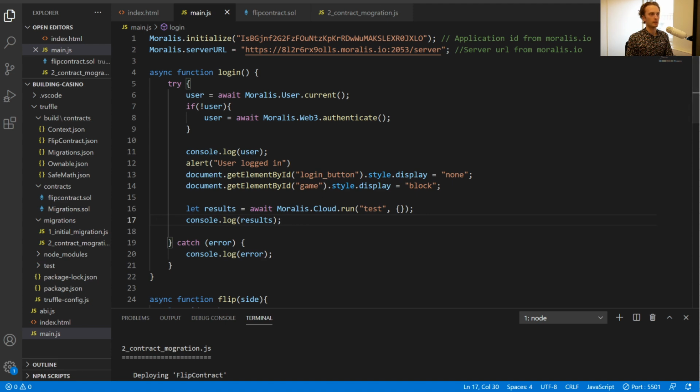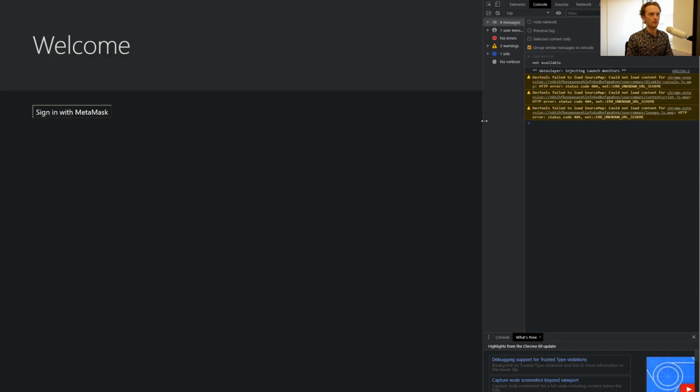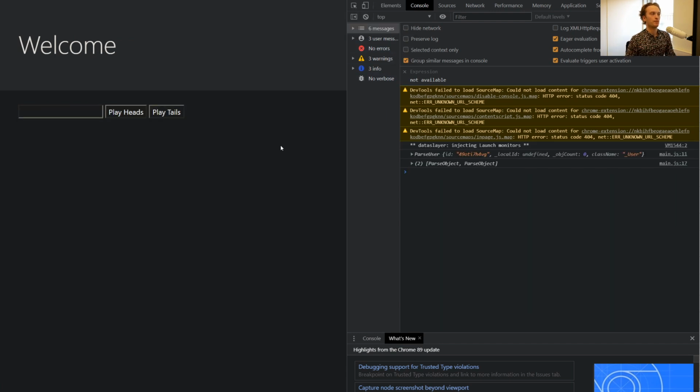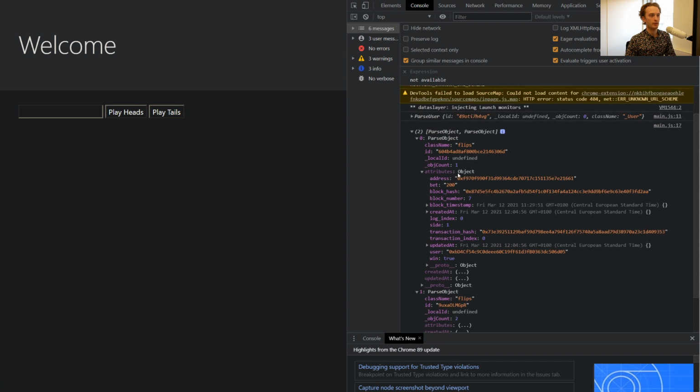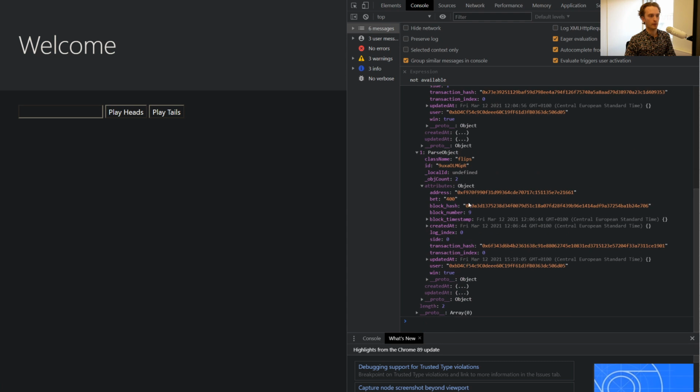So save that, and let's go ahead and check out our website. Now we just console log this, so we'll have to look in the console. Sign in with MetaMask, and I'm going to do that. Now we see these two objects here. So apparently we've had two flips that have been actual wins. And if we want to get more data out of this, we can look inside attributes, and here you will see that the bet was 200. We chose tails and we won. And the second object here, if you look under attributes, we bet 400 and we won and played heads.